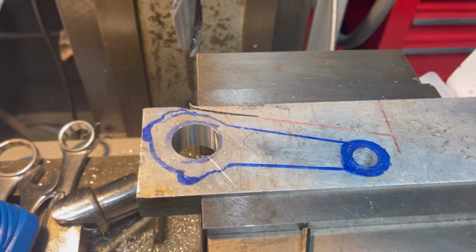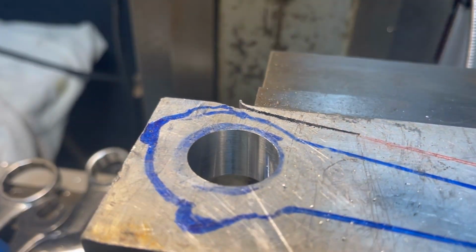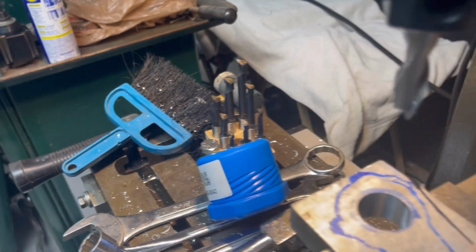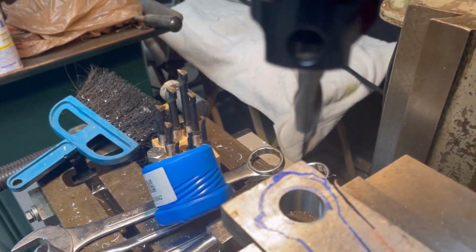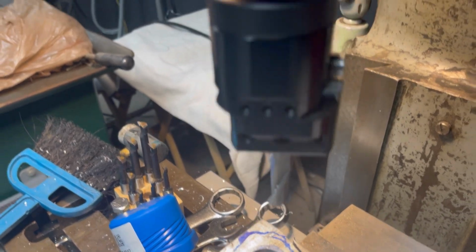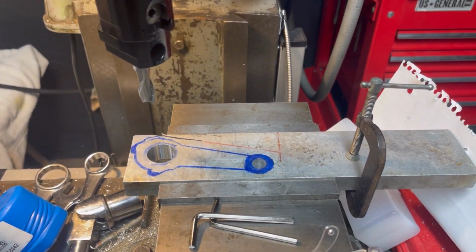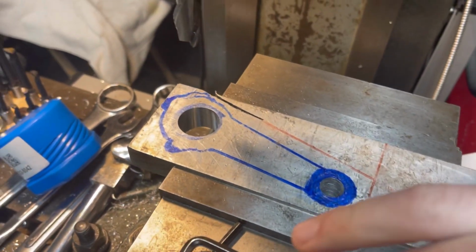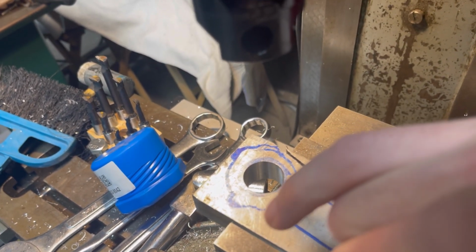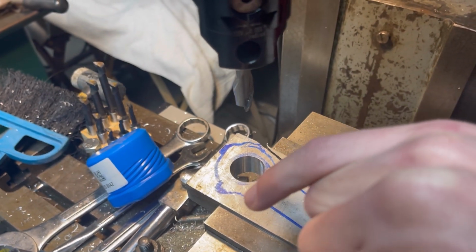All right, getting some more work done on this connecting rod today. Got it all set to final dimension, and the finish actually turned out pretty darn nice this time. I used an end mill in there instead of those stupid boring bars, and it worked way better. So we got a nice finish. It's all the size and ready to go. And then all I gotta do now is put that guy in there, and you can kind of see that line right there. It's hard to see, but that line is where it'll be split.